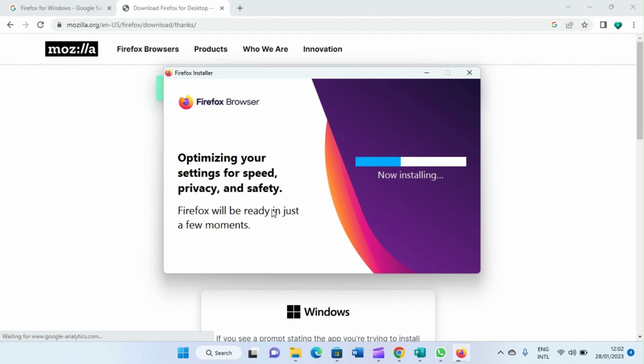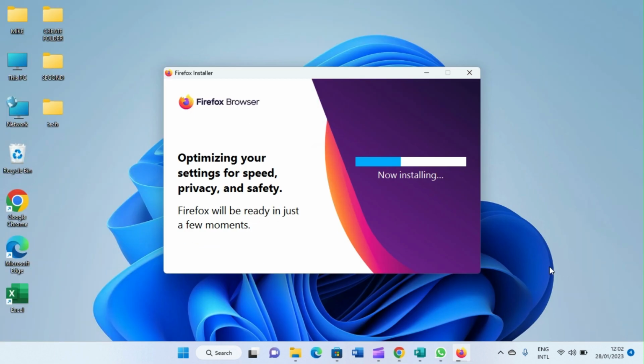Okay, without taking much time, after the installation of this application, you can then open it. Okay, so these are just the few steps you can take to install applications on your computer. First is through Microsoft Store. When you install the app, you download the app through Microsoft Store. After the download, it gets installed on its own automatically.